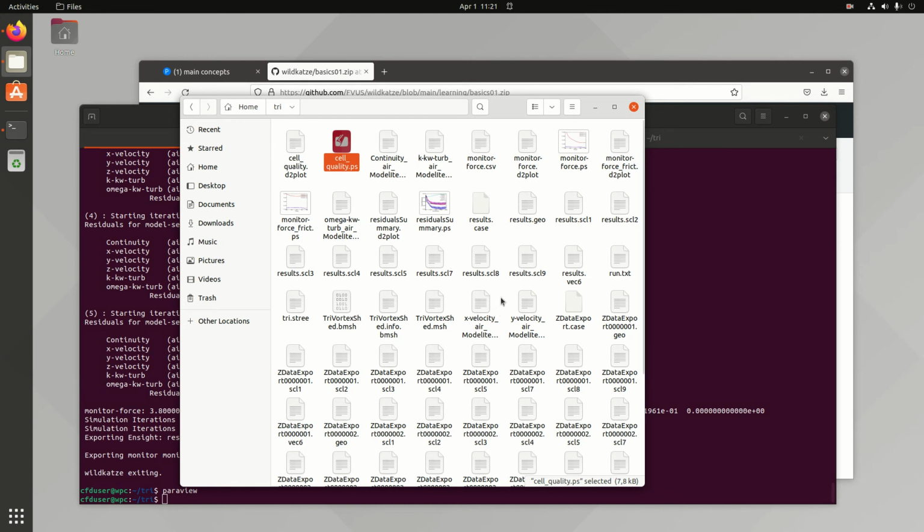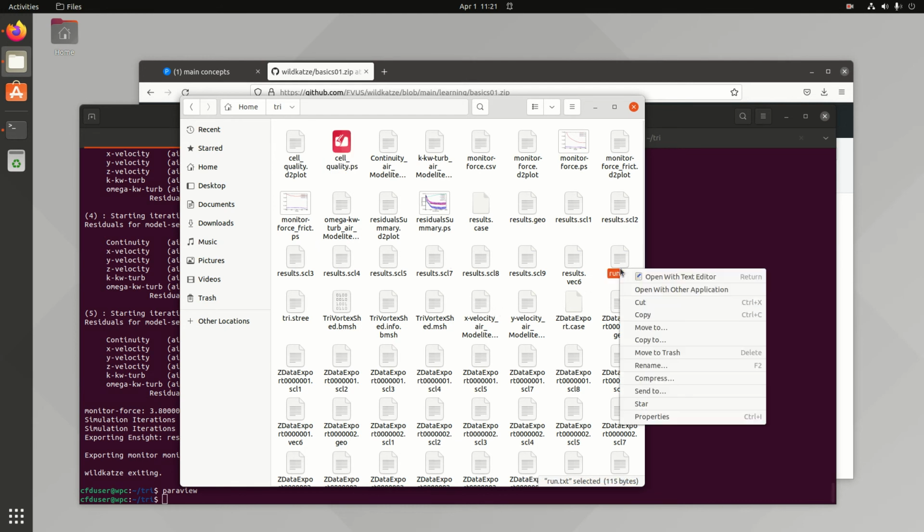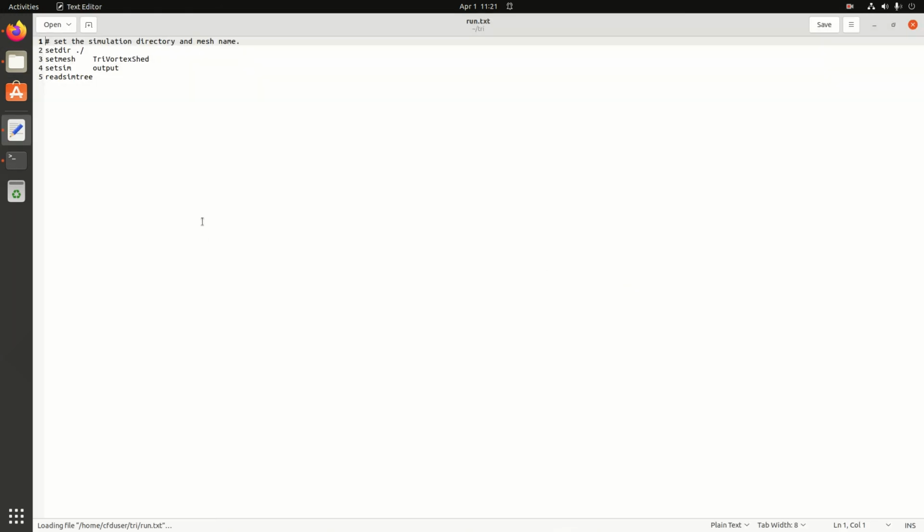So if we want to continue this, I copy this run.txt. Here you can see that the mesh name is already set to the correct value, and the simulation output is set here, but I will set it to try because we saved the file as a try, and this command will read it.